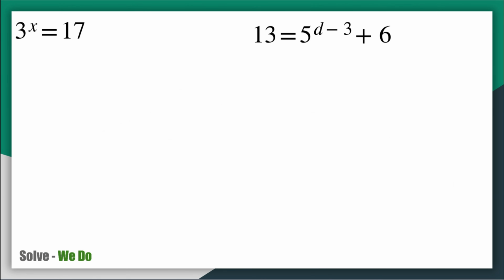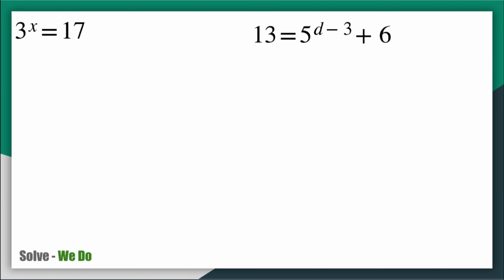Now let's get right into the actual material, all right? If you notice here with these two types, we can't do what we did in 7.4. In 7.4, we said, oh, let's just try and get this number to have the same base. But we don't know what 3 to the power of would give us 17, right? Like 17 with the base 3 is a very hard number to think about. Sure, there exists a 3 to the power of something that might give us 17, but what that number is, I'm not going to be able to think of off the top of my head.